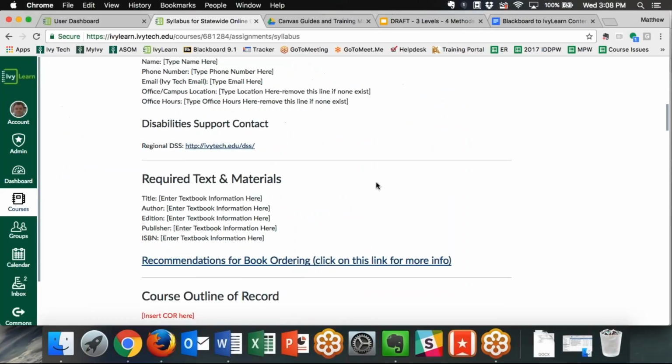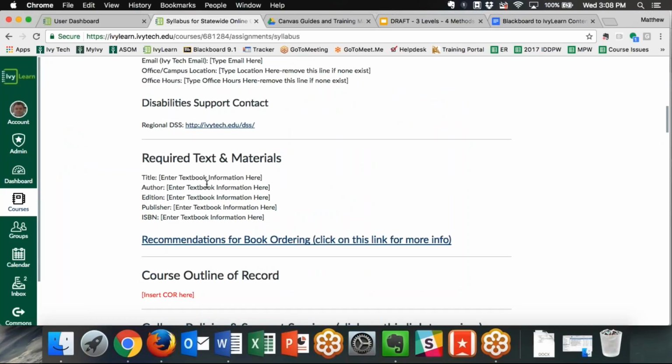If we scroll down through here, most of this is pretty standard text. You've got your section for the textbook information. We did try to make this a bit shorter. That's regularly one of the complaints that we get about the syllabus, that it's very long. It's like 12 pages printed out or something like that.